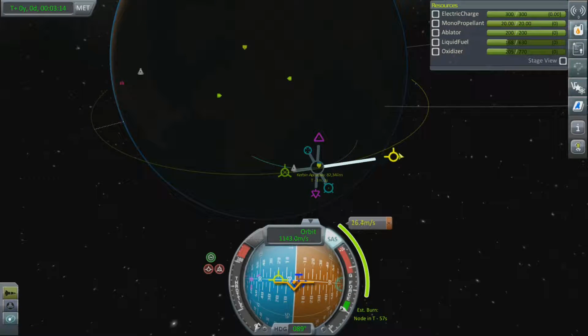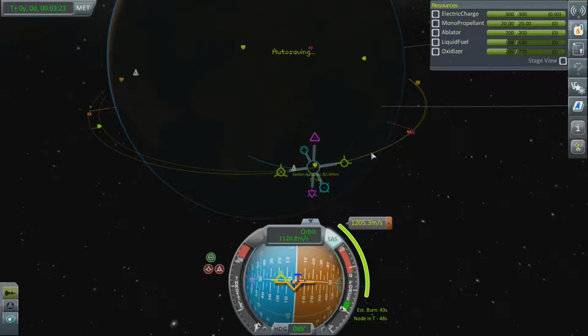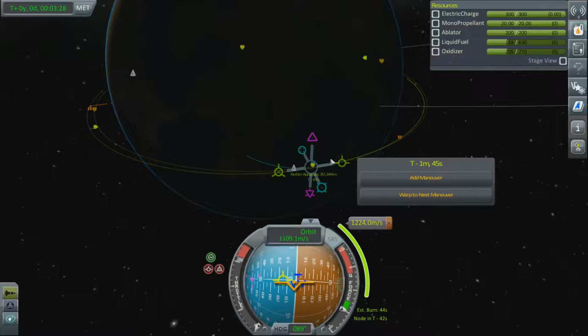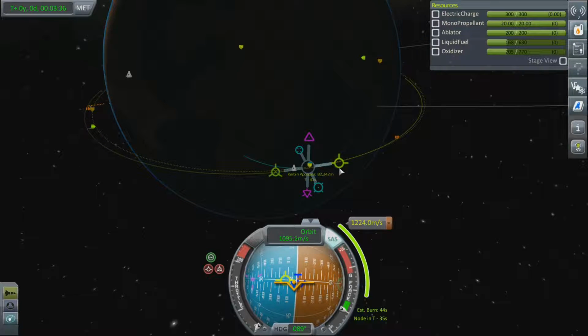That puts us at almost the right angle. A little bit further. Okay. Let's see, where's that going to put us? 65,000, need more. There we go.